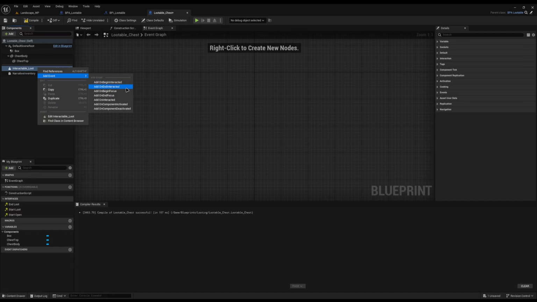Then it calls on end interacted if you can't, or you finish your interaction, and if it is interactable, it will continue on and it will call on interacted to say this is what's happening when it's interacted with. And then if you deactivate or activate the component, it will call these two component activate and deactivate functions here. So what we're going to do is we're going to come and override the on interacted.